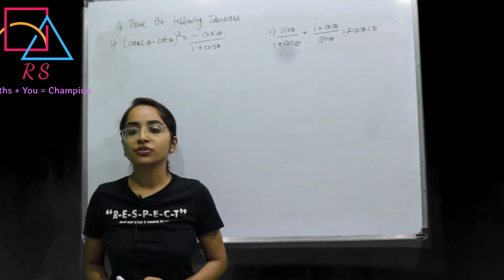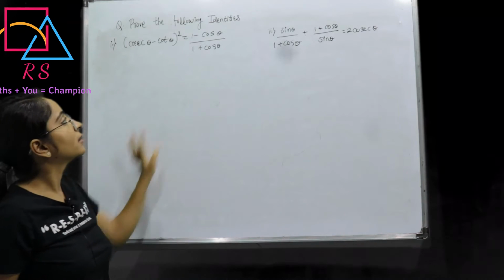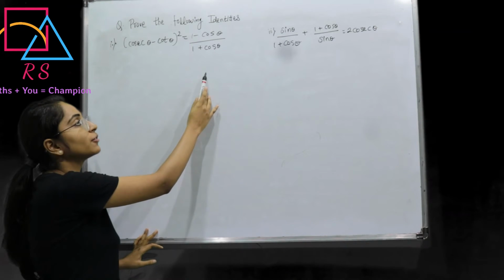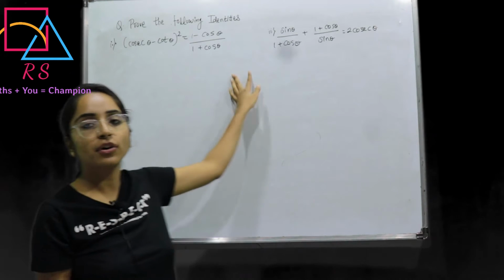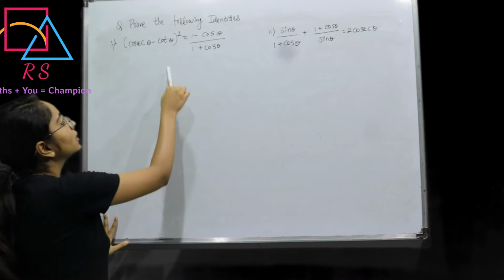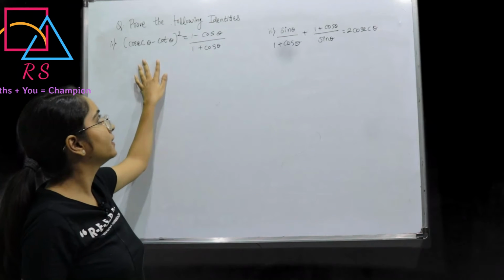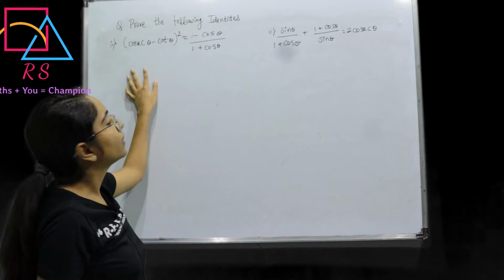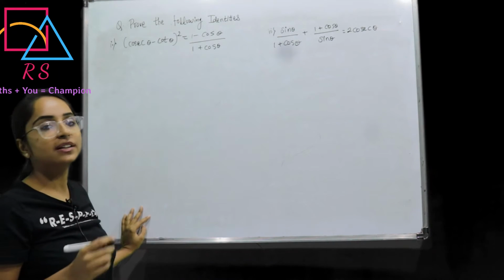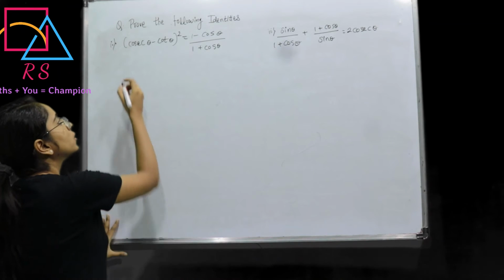These are the questions related to proving the identities. In this we have to just prove that the left hand side is equivalent to the right hand side. Here we will be solving two questions. First of all, I'll solve the first question. In this, first you have to consider two parts, left hand side and right hand side. I'll first simplify the left hand side. After simplifying the left hand side, we should get it equal to the right hand side. See if we get it or not.